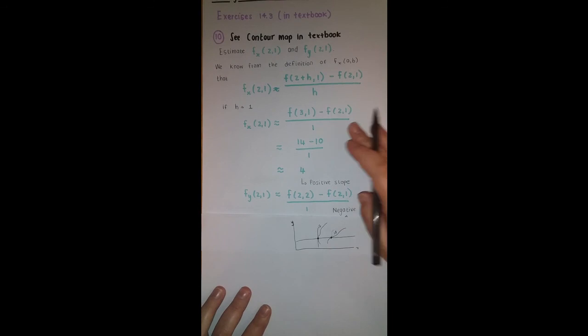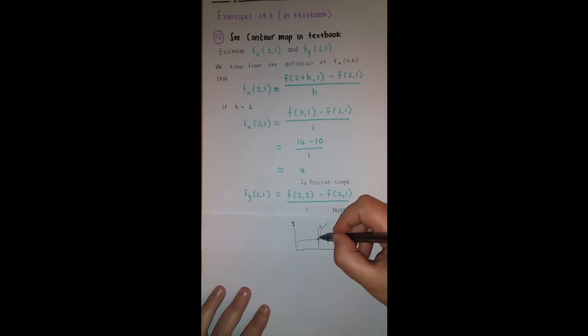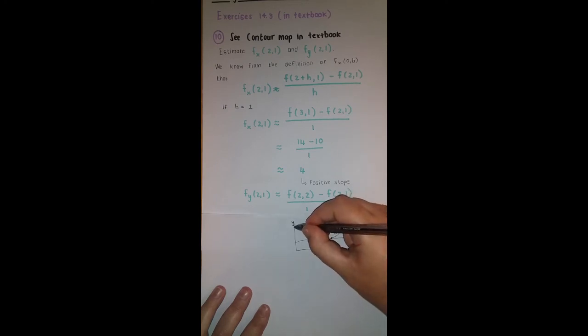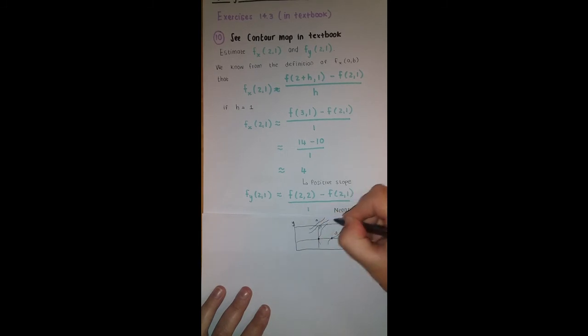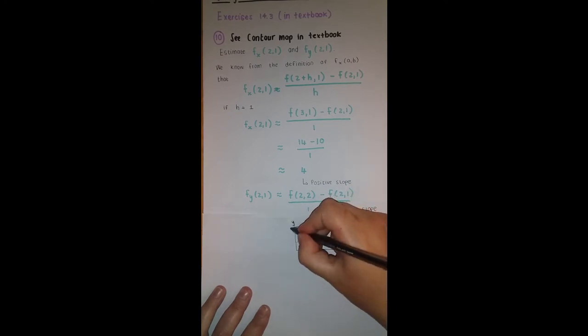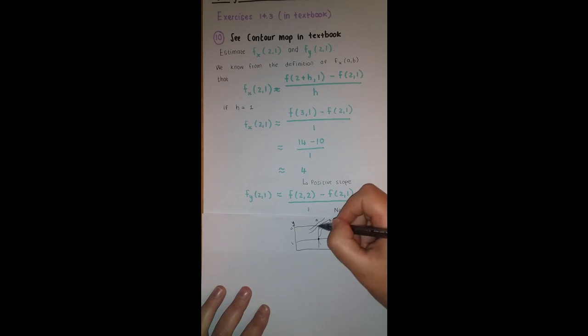The same can be done for your partial derivative towards y. You look at the function values that you can find. So here you have 15, let's say here you have 9, and then you can choose a value for yourself, and here you have some arbitrary number, let's say it's 8. Then you choose that value, let's say this is 4 and this is 1, so then h should be 3. Obviously you'd want to choose the smallest h you can possibly get, but be accurate within the bounds of the information that they give you on the contour map.